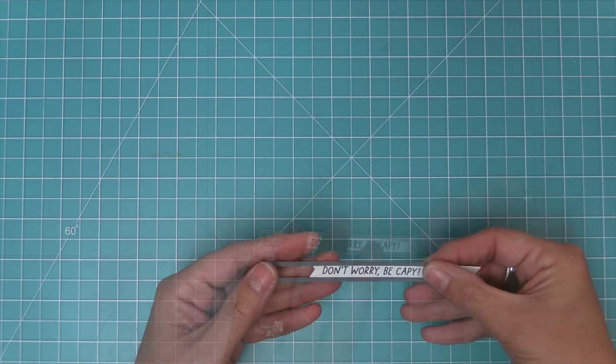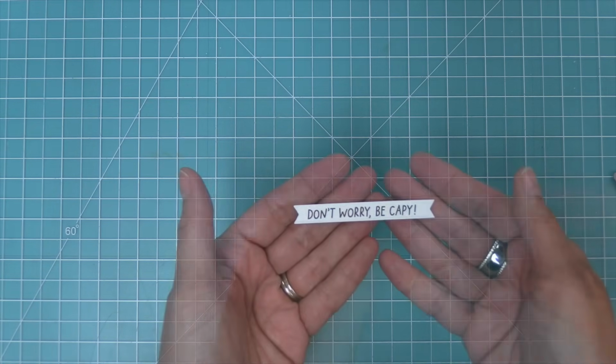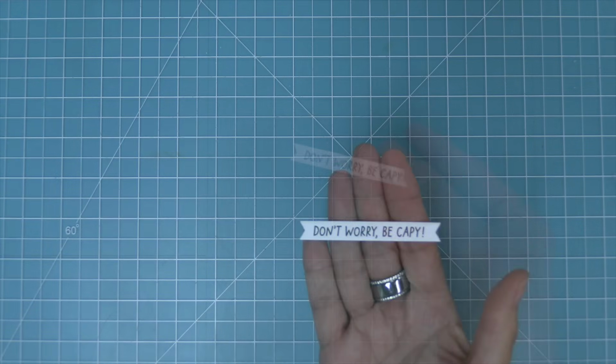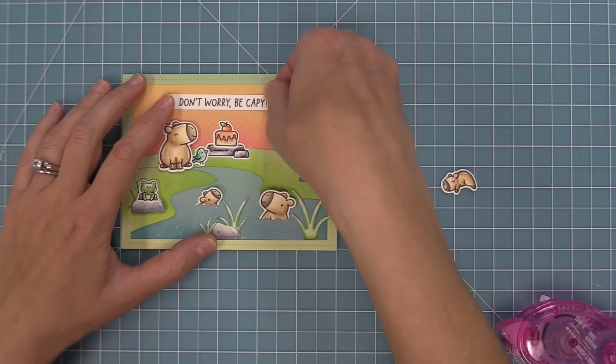custom shaped little banner. Once we have that lined up, again, we can hold it in place with that low tack tape and then run it through the die cut machine, and we'll have this perfect cute little image on an adorable banner. Then we can add some tape runner to that and layer it in the sky.